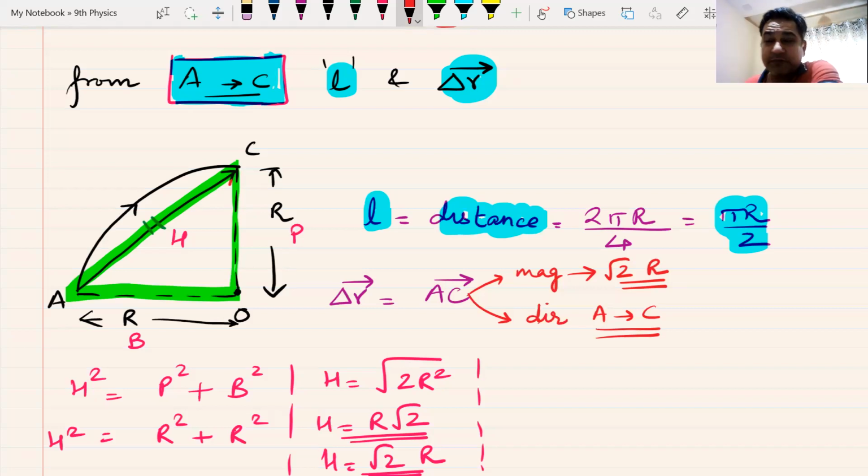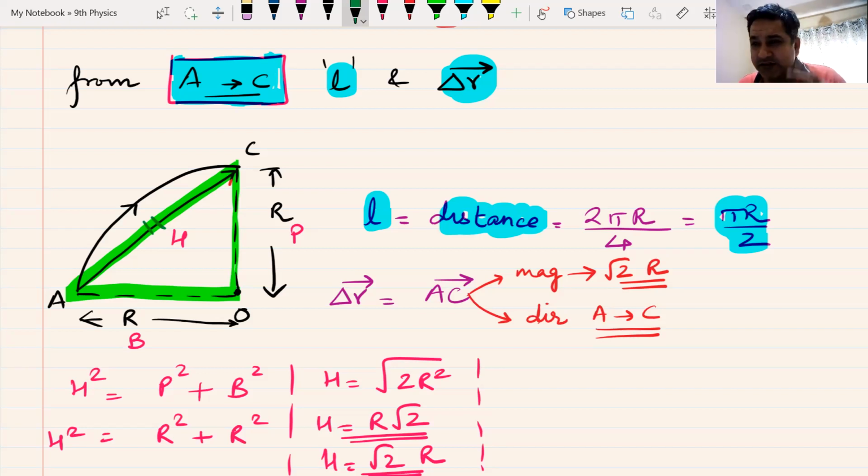So that is probably the most difficult question that can be made at your level. I doubt that many students will be able to do this. Even in 11th standard, some students are not able to understand this because in their head they have made this notion that displacement is shortest distance. Remember, displacement has got nothing to do with distance. Displacement is a vector. It is change in position vector.